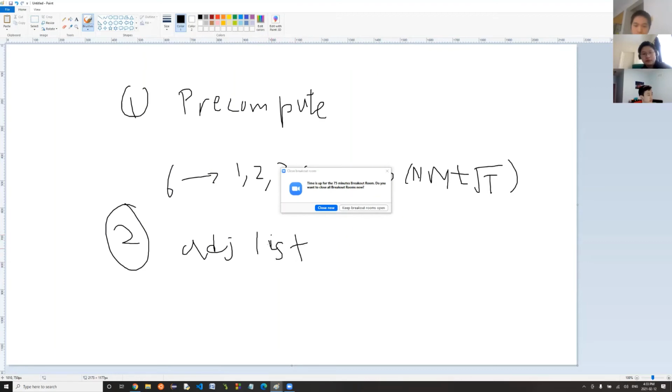You're going to use an ADJ list to do it. And the last technique is called a reverse sweep. What that does is that you're going to sweep through every other value in the array, and then you're going to work backwards. This makes it so much faster because you don't have to pre-compute any factors.